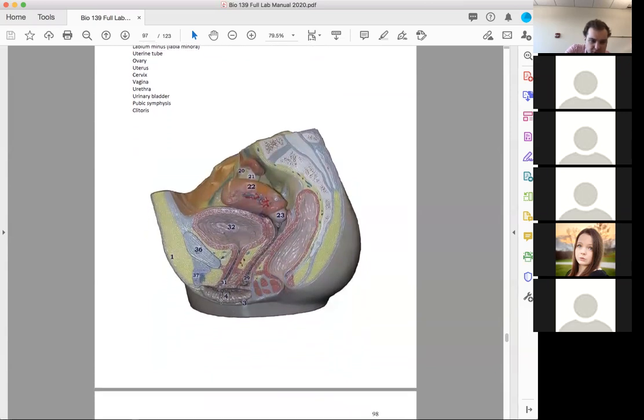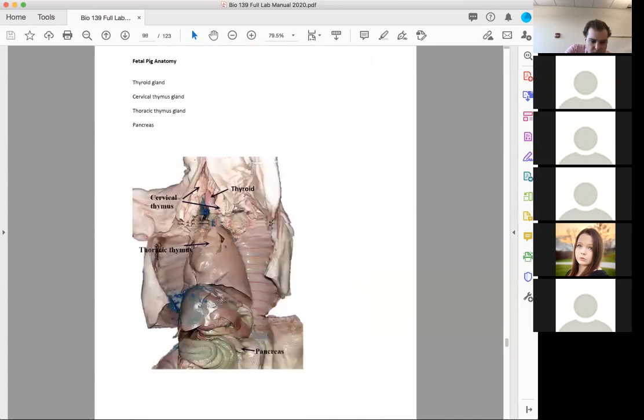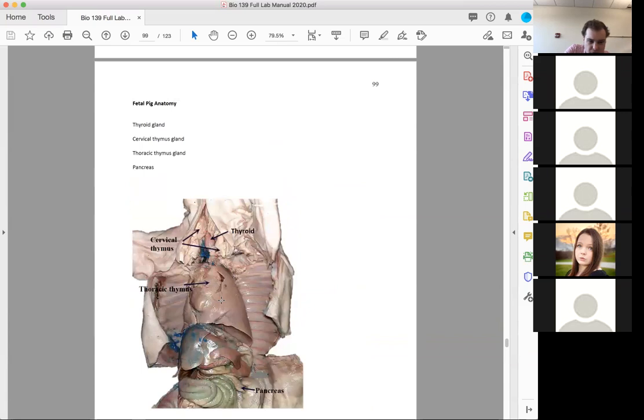Okay, yeah. All righty. All right, moving down to, for some reason we included the glands in here, the thyroid gland, cervical thymus gland. And I think the reason why is because sometimes reproductive systems are controlled by FSH and LH, luteinizing hormone and follicle stimulating hormone, as well as gonadotropin hormone, which kind of helps propagate these from the hypothalamus. And we're kind of going to touch on that next week. So I think we're going to do a quick introduction here of just some of the endocrine glands with the thymus and the thyroid.